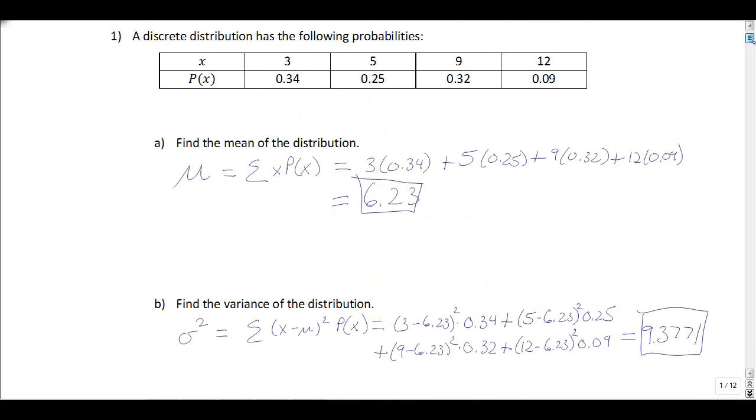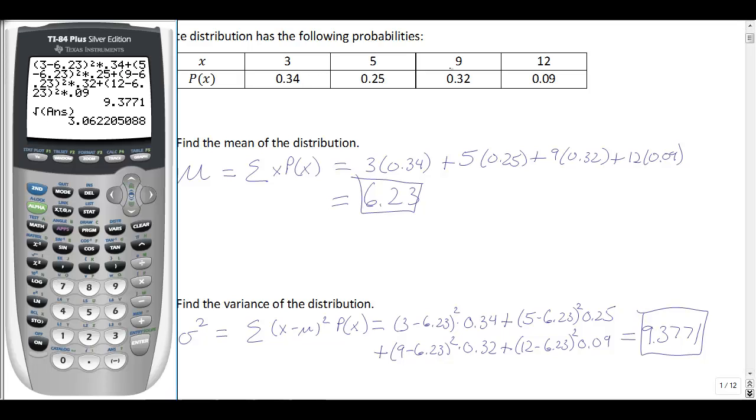Okay, so that was how to go through these questions directly if you didn't have the statistics calculator. But it turns out we can use the calculator to do this as well. So what I'm going to do is pull up my calculator. I'm going to enter in my x's and my probability of x. To do that, I'm going to go to Stat, go to Edit, go to my list.